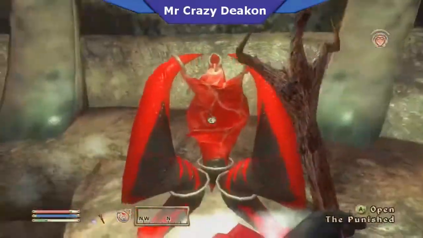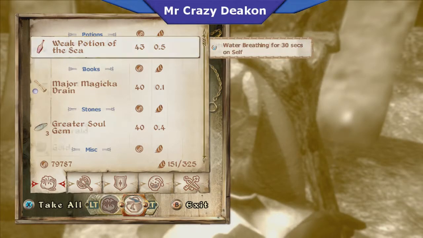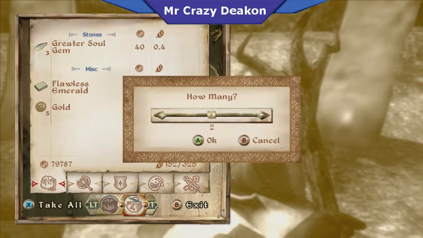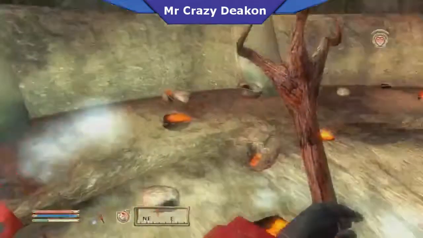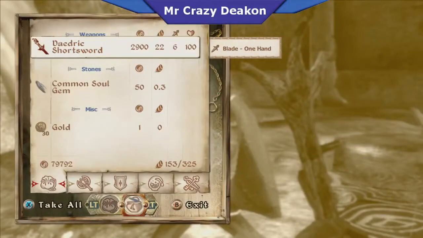These are the really OP ones. Like turn undead up to level 15. I'll grab 2 of these because that's still petty. Okay, so here's where I'm gonna stop the line.